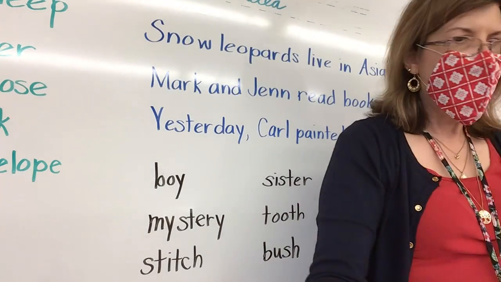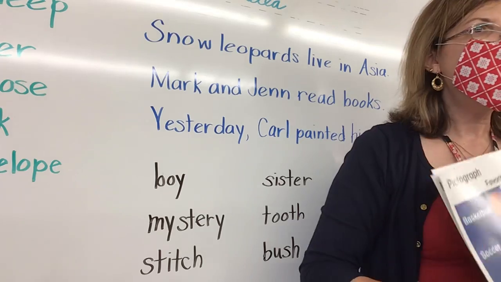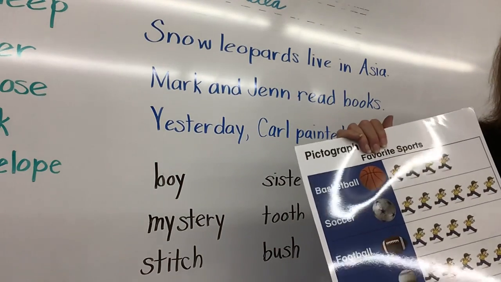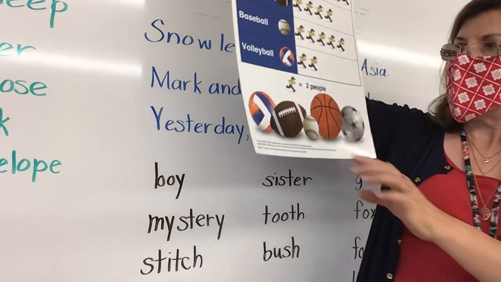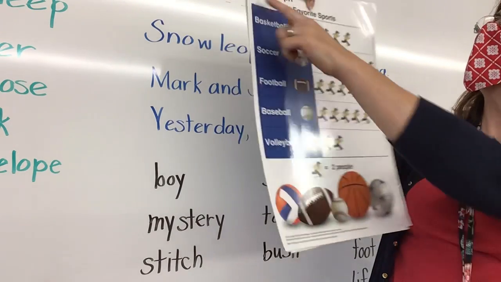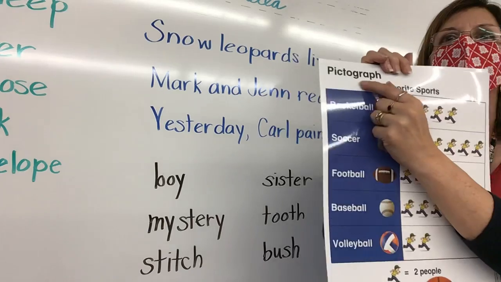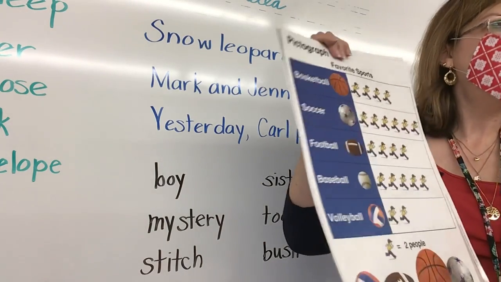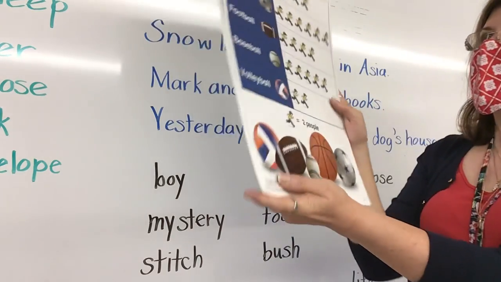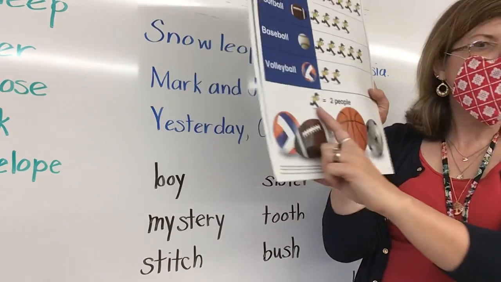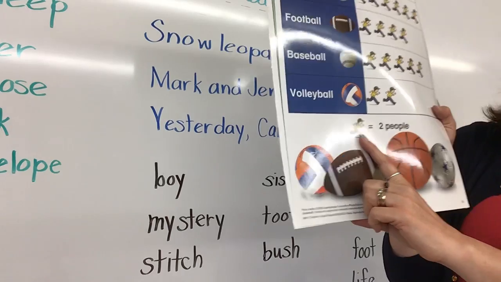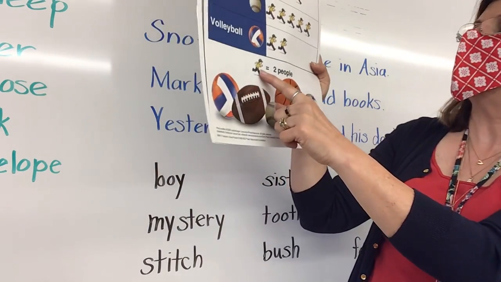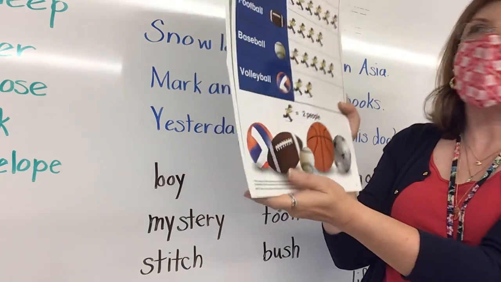All right, now this one we talked about on that very first day when we were just talking about what we're going to be learning. But this one is a picture graph. Now don't look up here because this is what the old book called it, a pictograph. So we call it a picture graph now. For a picture graph, you look at the picture, they'll have some kind of key underneath it, and it will tell you what each picture is worth. For example, this little running guy is equal to 2 people.